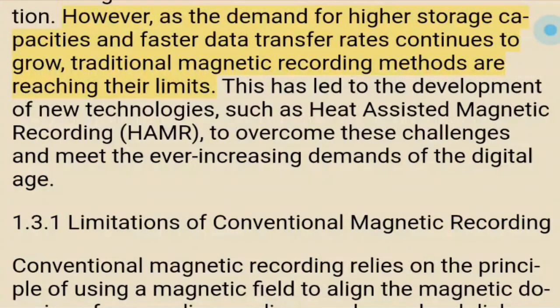However, as the demand for higher storage capacities and faster data transfer rates continues to grow, traditional magnetic recording methods are reaching their limits. This has led to the development of new technologies, such as heat-assisted magnetic recording (HAMR), to overcome these challenges and meet the ever-increasing demands of the digital age.